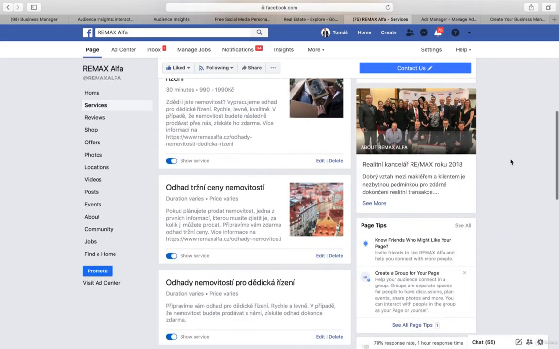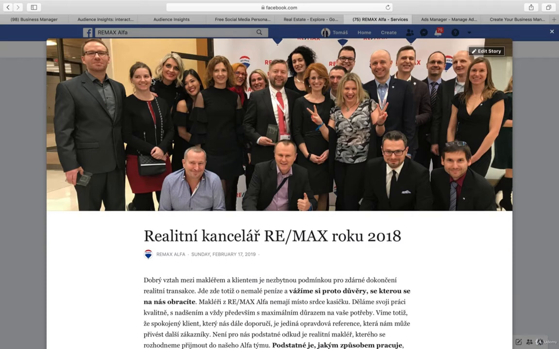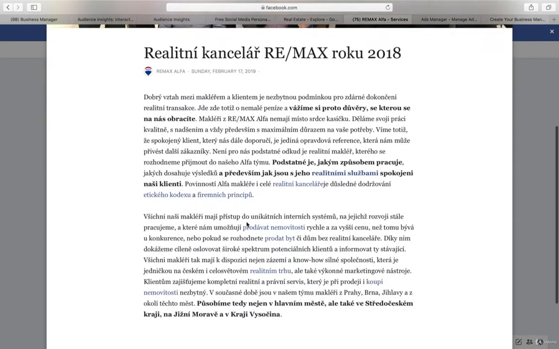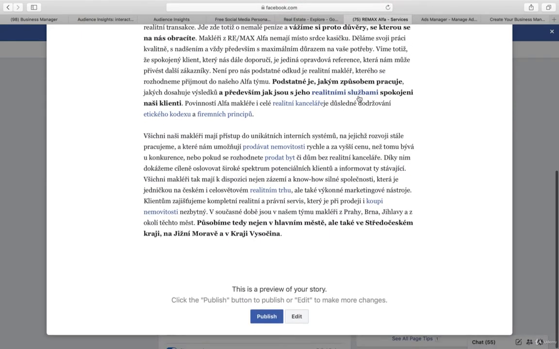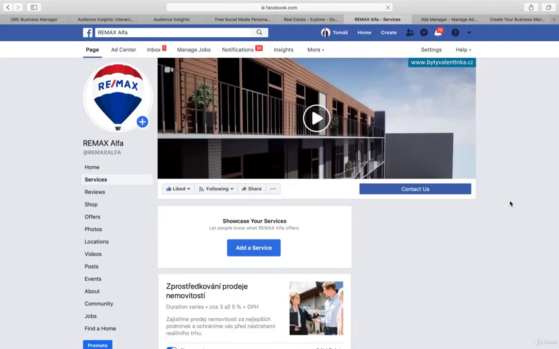Another point people often miss is the story. So I always recommend to really use a beautiful picture, to use the text, to use the links, and it's really good to publish and create the story. This is something that I highly recommend.